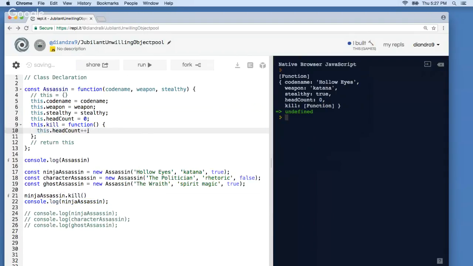We have to use the keyword this. Because what happens is when I call .kill on ninja assassin, this will refer to the ninja assassin specifically. If instead I called it on ghost assassin, then this would change. It would now refer to the ghost assassin specifically.